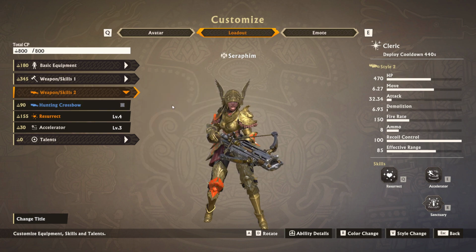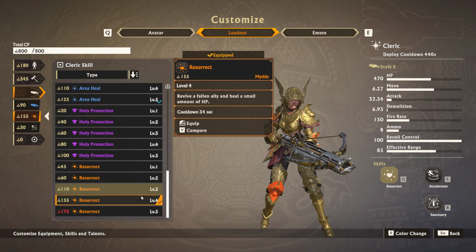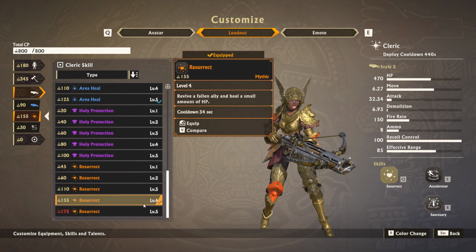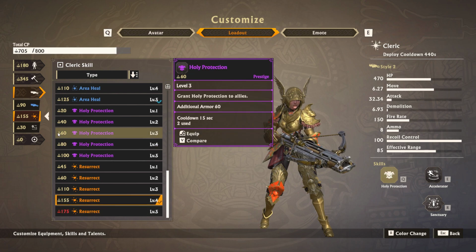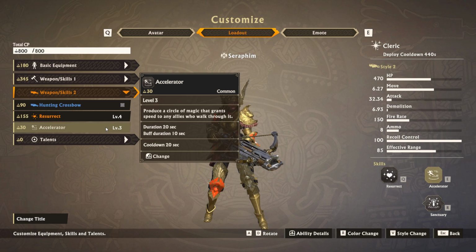It's just hunting crossbow gives you the maximum range for a range weapon, and you don't have to be in the thick of the fight. We have Resurrect 4 and Accelerator 3. Resurrect 4 is the best. Resurrect 5 is not as good because it's 20 extra CP points for just 4 seconds, which is absolutely not great in my opinion. And Accelerator 3 because if you utilize it perfectly, you're gonna have the best cooldown on it.